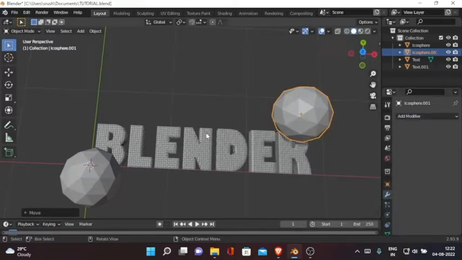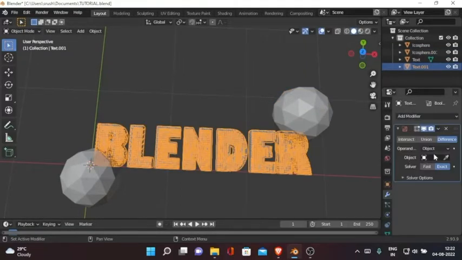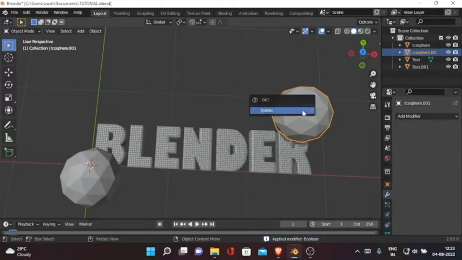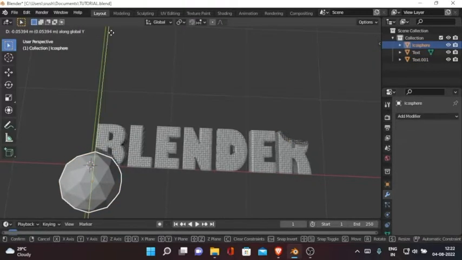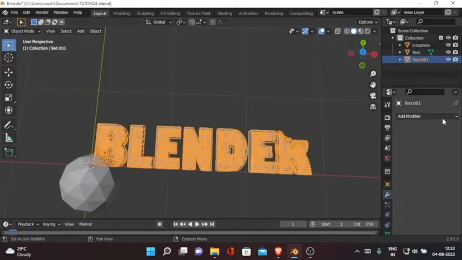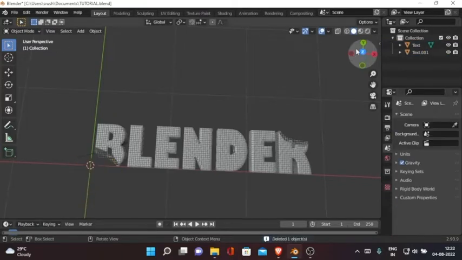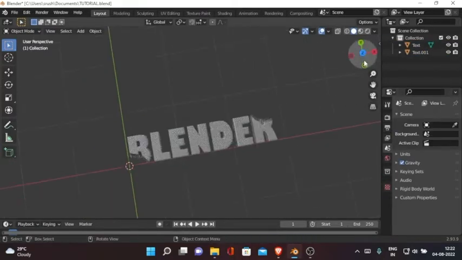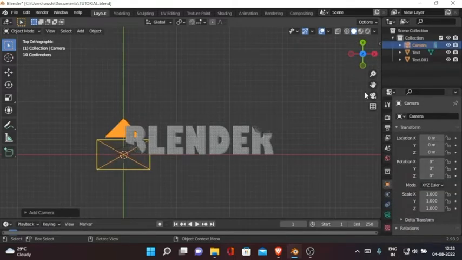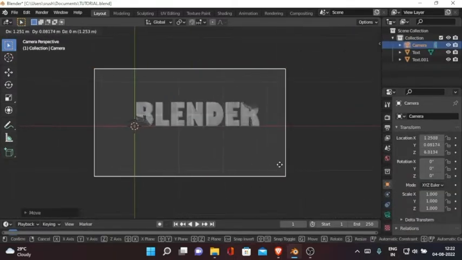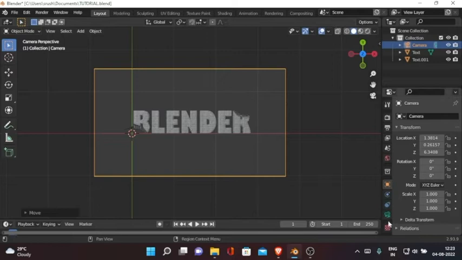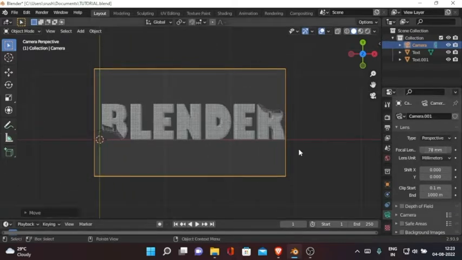We are going to do a similar thing for our wireframe mesh. We are just going to use that fast option for wireframe because there are no more vertices for Blender to calculate. So we are going to use fast in the wireframe mesh. Doing the same, just moving our icosphere a little up and a little down so that you get an apocalyptic look for our mesh or text.